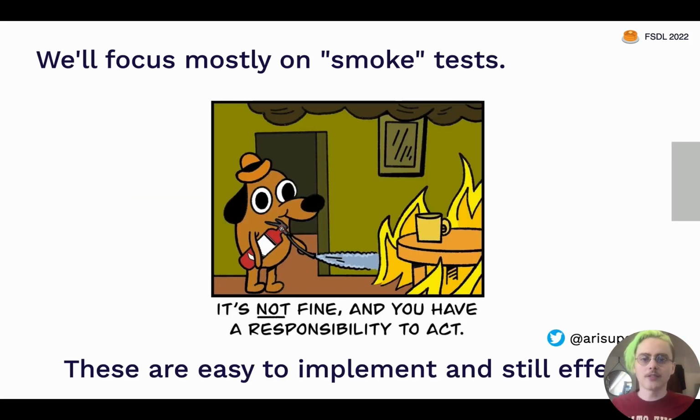And so in our recommendations in this section, we're going to focus mostly on what are sometimes called smoke tests, which let you know when something is on fire and help you resolve that issue. So these tests are easy to implement, but they are still very effective. So they're among the 20% of tests that get us 80% of the value.